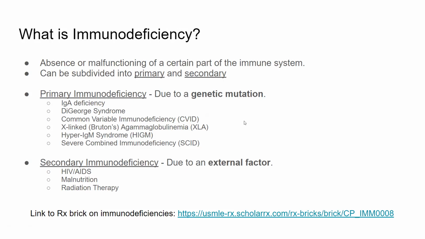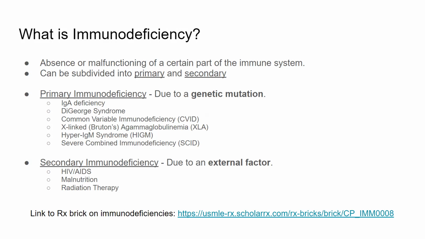So there's a really good RX brick on immunodeficiencies if you're interested in reading up a little more, because I looked at the slides and it's kind of just a list. So if you can find external resources like this RX brick, it doesn't have everything that you put on there, but it has the high yield ones. Okay. And a lot of those immunodeficiencies aren't going to come up again, just being honest with you guys.